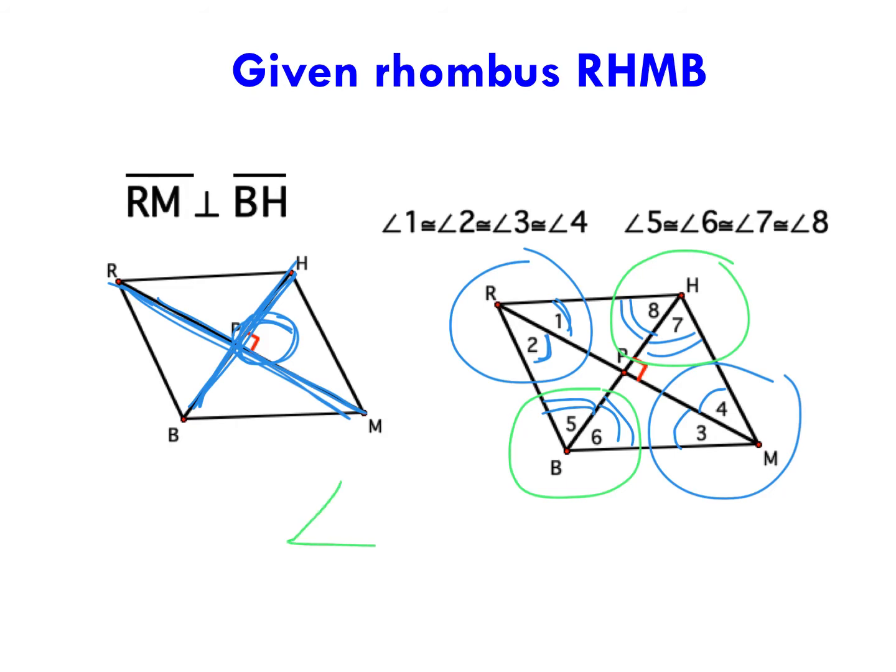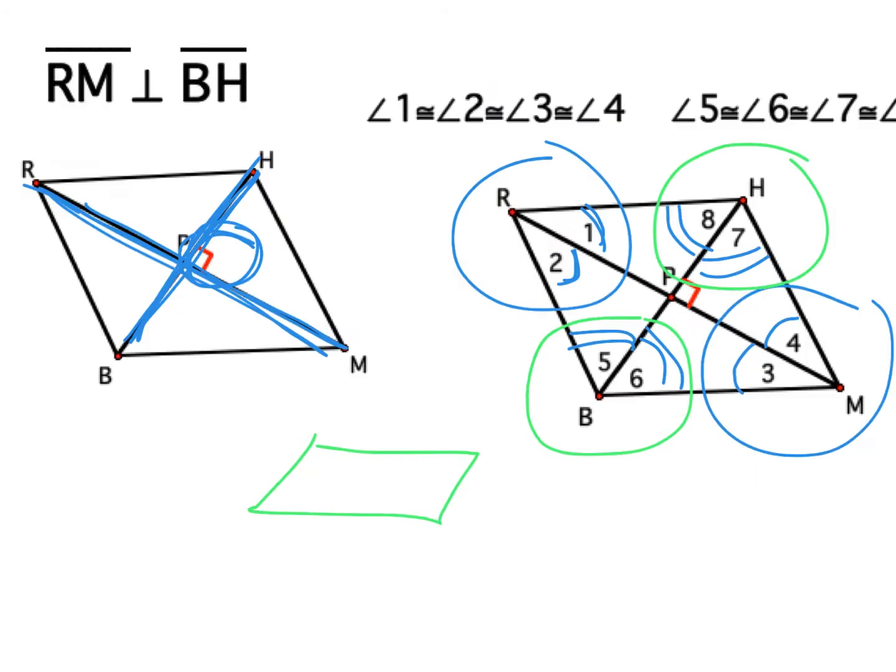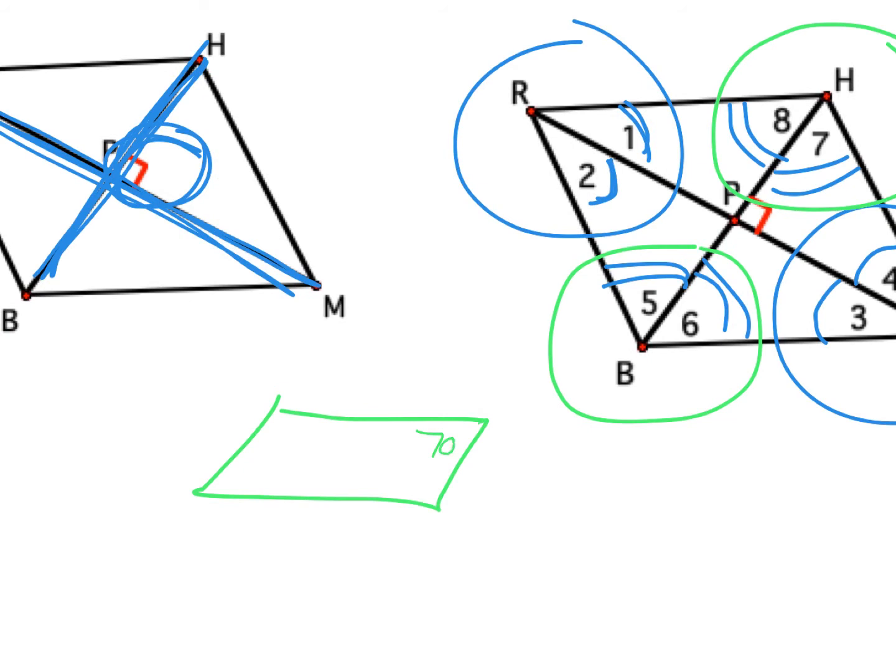Again, that's not going to be true for just a regular parallelogram. If this is 70 degrees and I draw in that diagonal, there's nothing that says that that gets split in half, okay? That's only true if we're dealing with a rhombus for now, until we get into a different type of rhombus in a second.